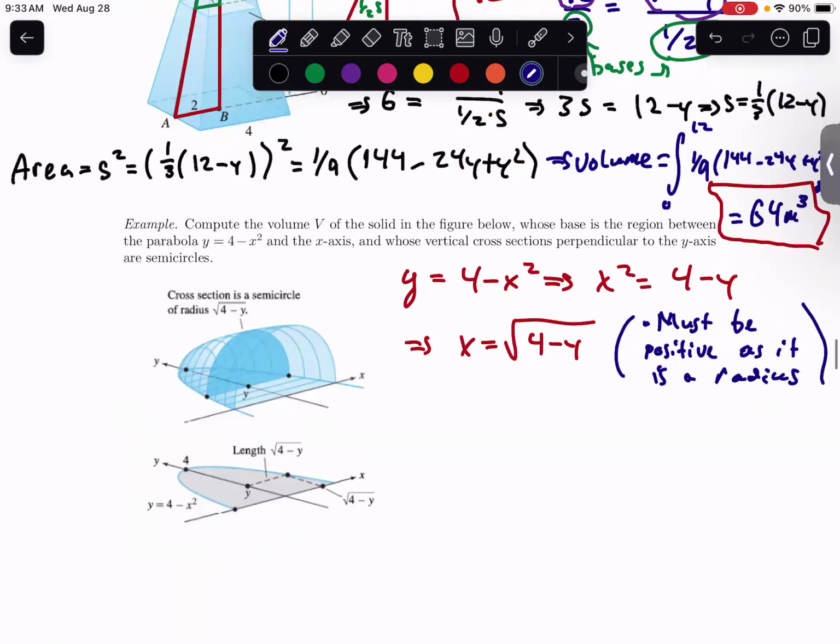And so now if we wanted to determine the area of this cross section, could anyone tell me what the area of the cross section is going to end up being? The hint is there's nothing tricky going on here. You just have to think in terms of the area of a semicircle of a certain radius. Yeah, go ahead. 4 minus y over 2. Yeah, so the idea is, there should be a pi involved as well. But the area of the semicircle, so we want to find the area of a semicircle.